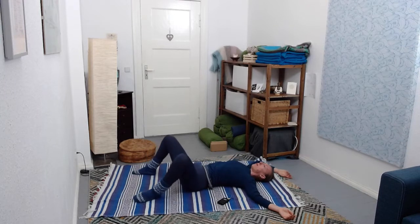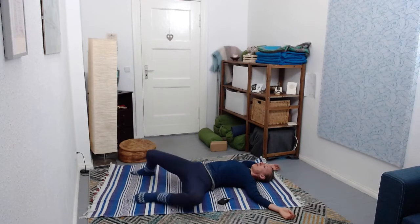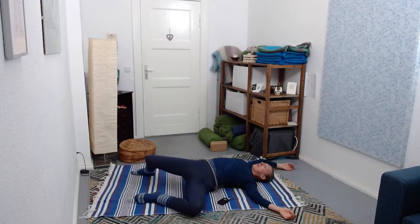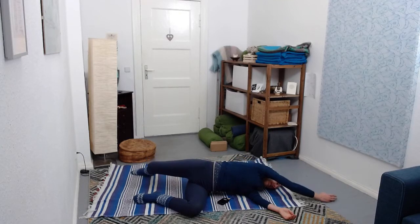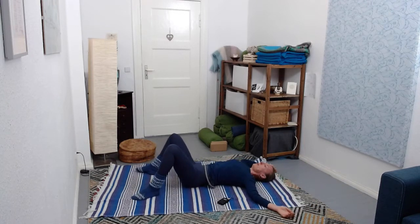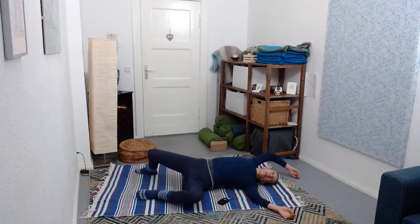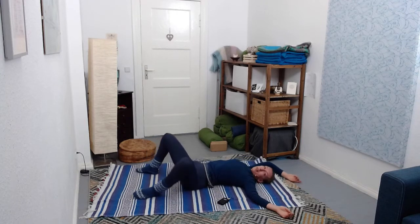So now it's your own personal kind of exploration, whether you stay with a smaller template, smaller movement, or whether you want to experiment a little bit more for reaching to the side and through the arm. We'll do a couple more. Nice.